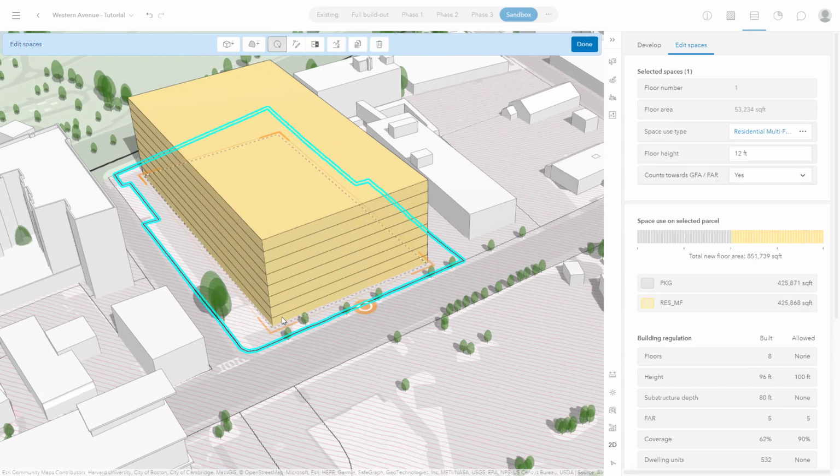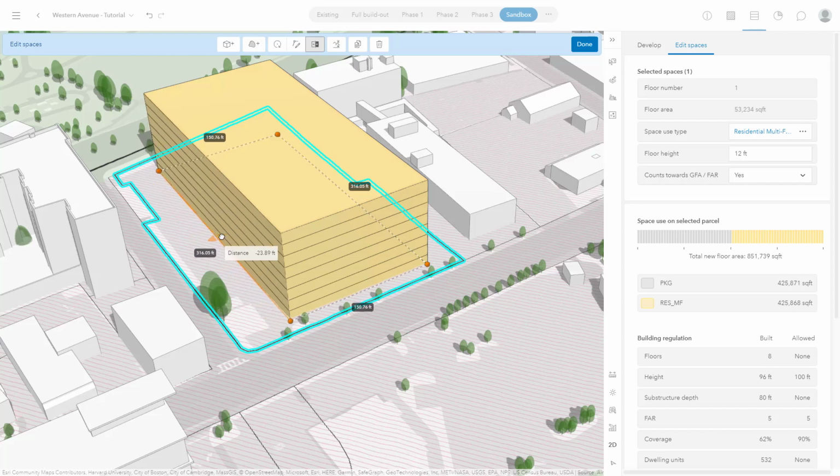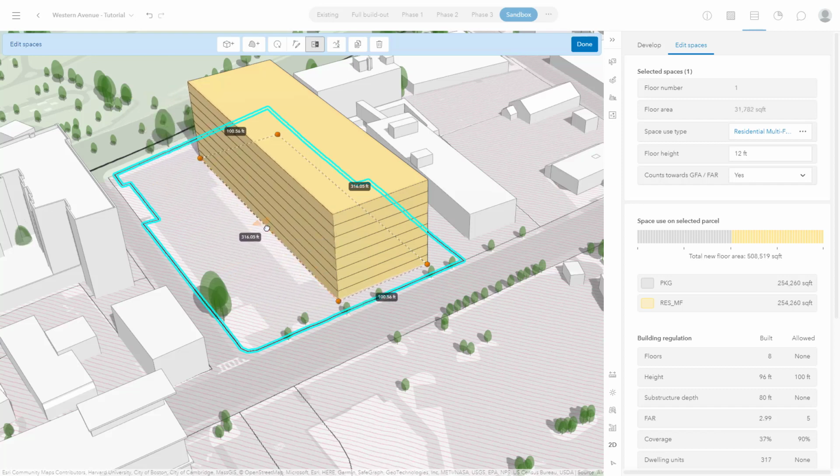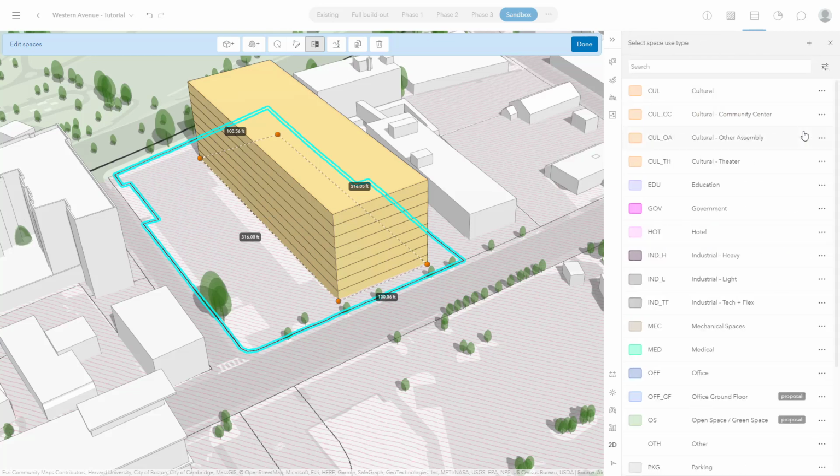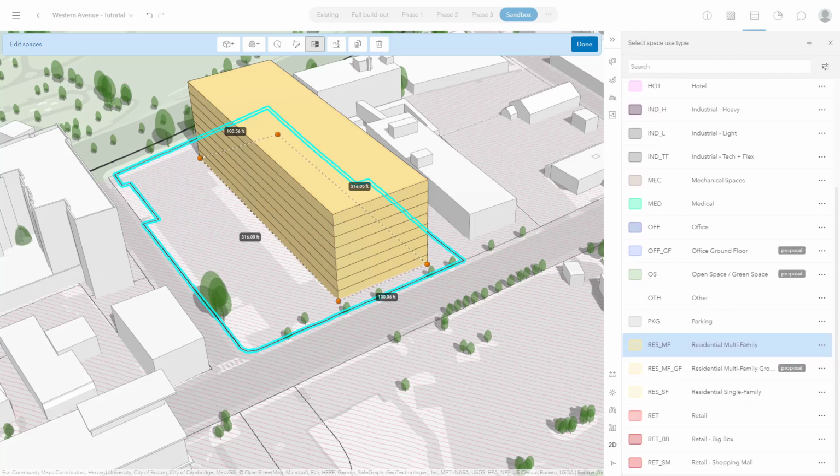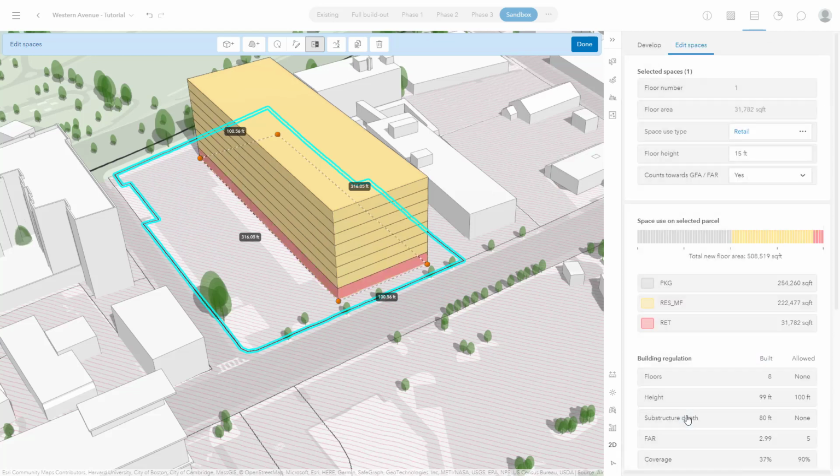When a floor is selected, you can edit the geometry with a series of tools available in the blue menu. Click on the Move Edges button. Since the ground floor is selected, this allows you to adjust the edge of the entire building. When you mouse over the edge, 2 arrows will appear, showing the direction the edge will travel. Click and drag the edge to make the overall building footprint smaller. You can also change the space use type of the ground floor. Using the panel on the right, click the 3 small dots next to Residential Multifamily. Then select Retail from the list. The ground floor will increase in height. This is based on the default floor height of retail.